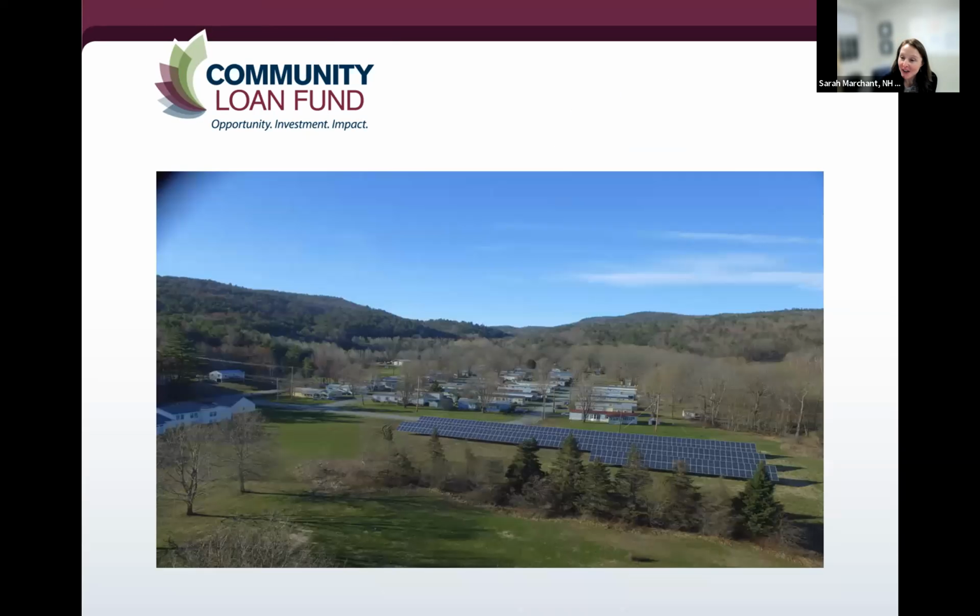And then just to get to a specific story, this is Mascoma Meadows in Lebanon, and you can see it's a 50-home community. And you see the solar array right in front. It's a 100-kilowatt solar array, and it's our first resident-owned community to have a solar array installed. And the land for the solar array is actually, if you look to the left, there's the Assembly of God Church, and the church owns that land and was in the process of selling it to this resident-owned community to be able to install the solar.